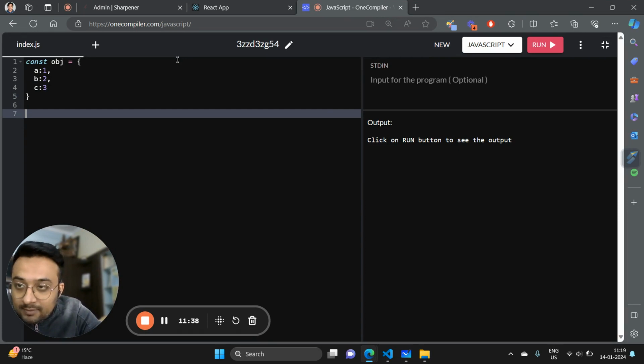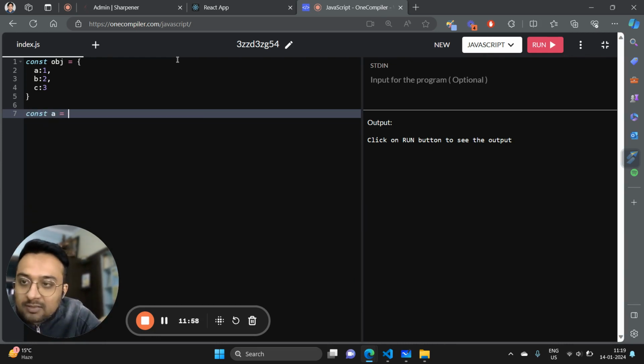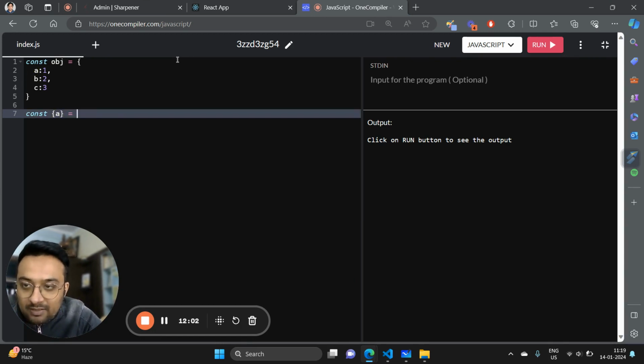Now, if I want to extract the A key, basically property A, I can make use of object destructuring, just the way I can make use of array destructuring. We have seen array destructuring; I'm giving an example of object destructuring. So if I want to extract A from this object, I can say const A equals, now one thing, you need to put this inside curly brackets, and then the object. That's all.